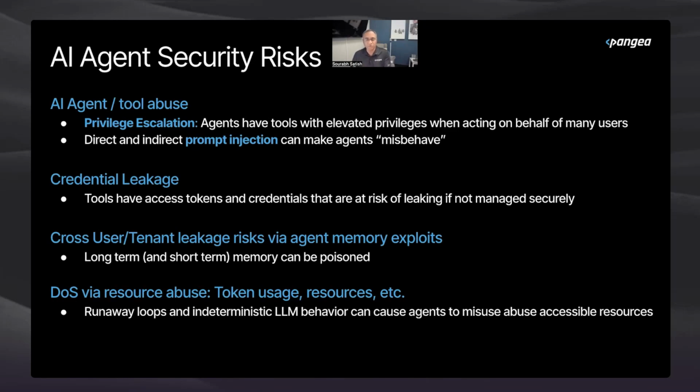When a user is interacting with an agent, users may be able to trick the LLM or trick the agent, or guide the agent, to perform actions that they were not otherwise authorized to perform, unless the agent is really taking the user's authorization into account when invoking the tools. So unless the AI agents have been designed correctly, there is a possibility that the user may be able to tell the agent or guide the agent to perform elevated actions, privileged actions that they themselves did not have access to.